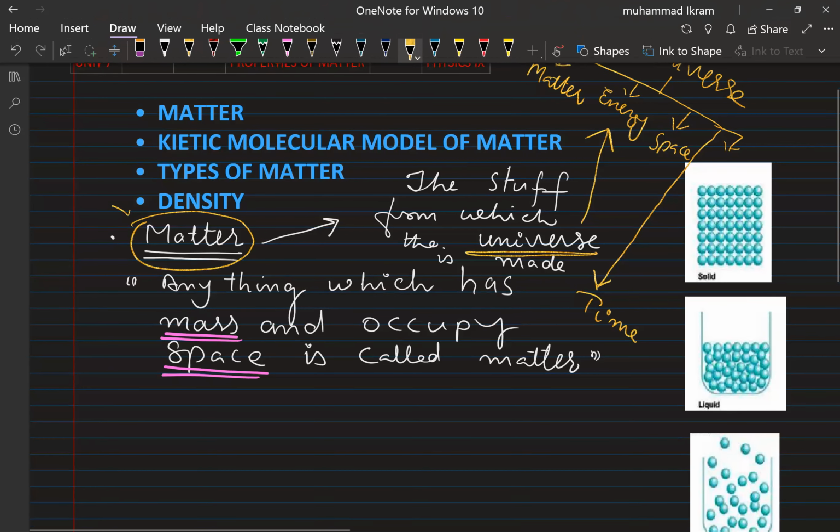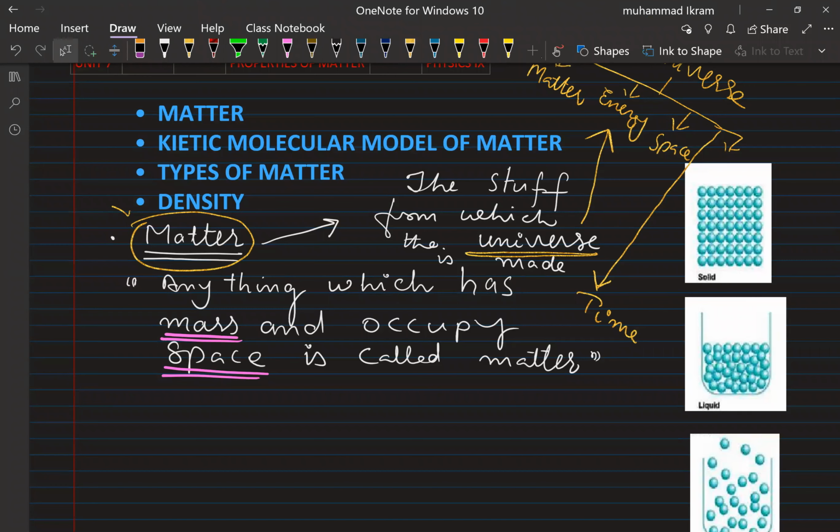Now, in this physics chapter, we will confine ourselves only to the physical properties of matter, right? And most probably physics deals with the effect of stress and temperature on matter, that is, when the temperature of the matter changes, then what kind of changes occur, that is what we are interested in. And similarly, when the matter is under stress or pressure, then how it behaves. This is what we will be studying in this unit.